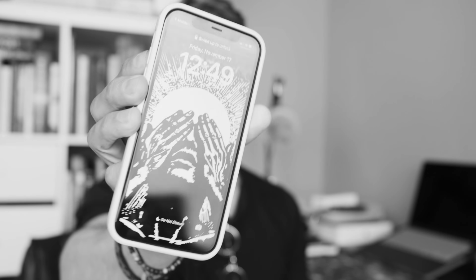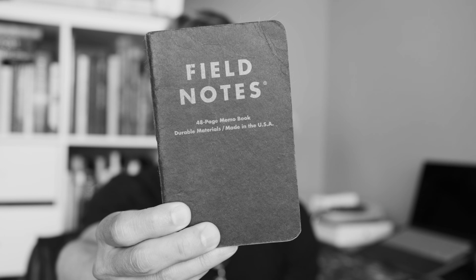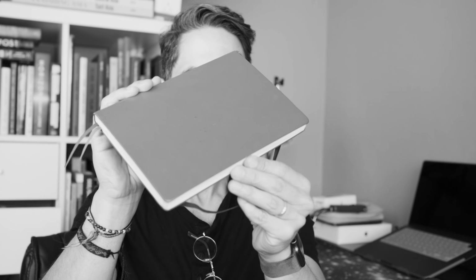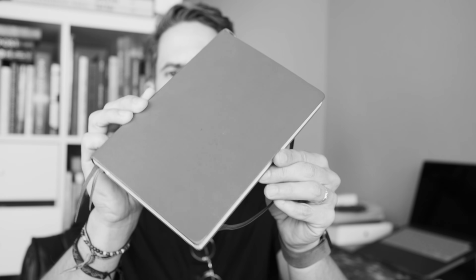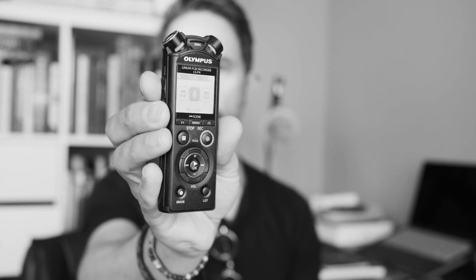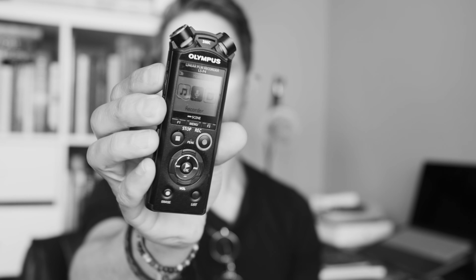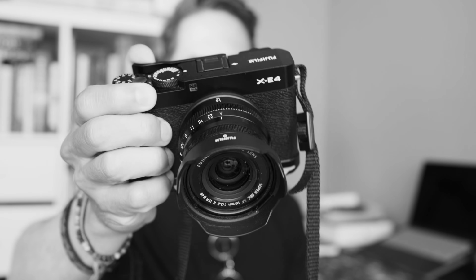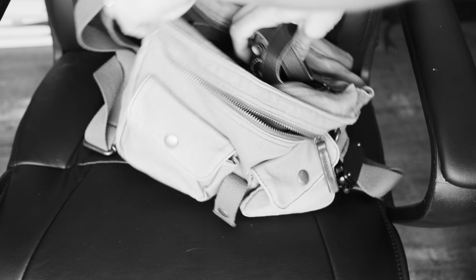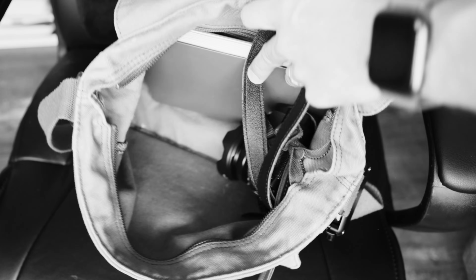I use a smartphone with a notes app and a voice memo app. A small notebook for quick on-the-fly notes. A big notebook for longhand notes and unpacking ideas at the end of each day. An audio recorder or a dictaphone. I use a dedicated recorder, but your smartphone could work. A camera. Again, I use a dedicated digital camera, but your smartphone might work. And finally, a pencil or pen that feels good in my hand. I can fit all of these things in my small messenger bag with room to spare for other things like a power bank or a water bottle.